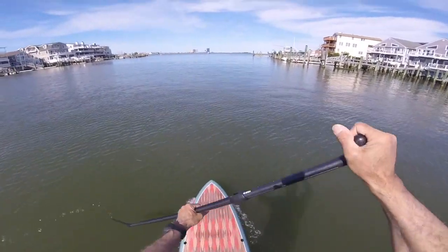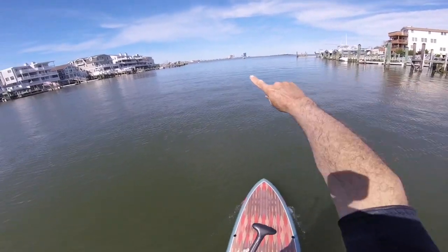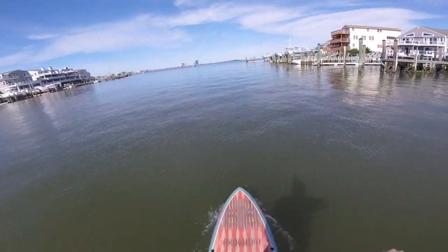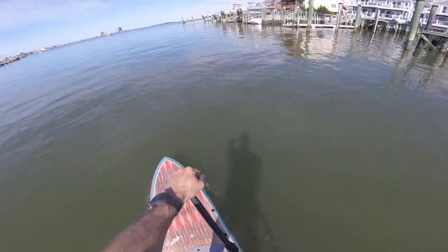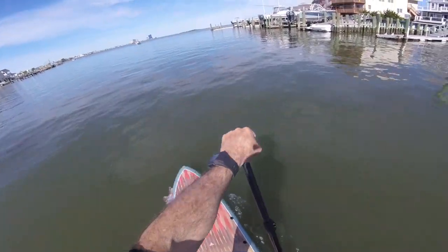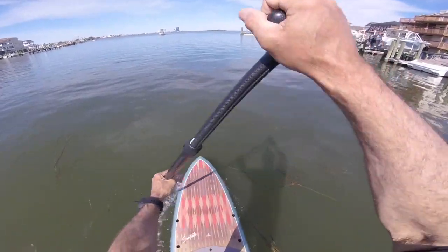The winds are northwest today, meaning it's blowing from my right to the left of the bay. So I would naturally turn upwind, but sometimes the current can be offsetting. So the incoming tide, let's see what the current has, if any, the current and the wind has as we get out through the mouth of the inlet.